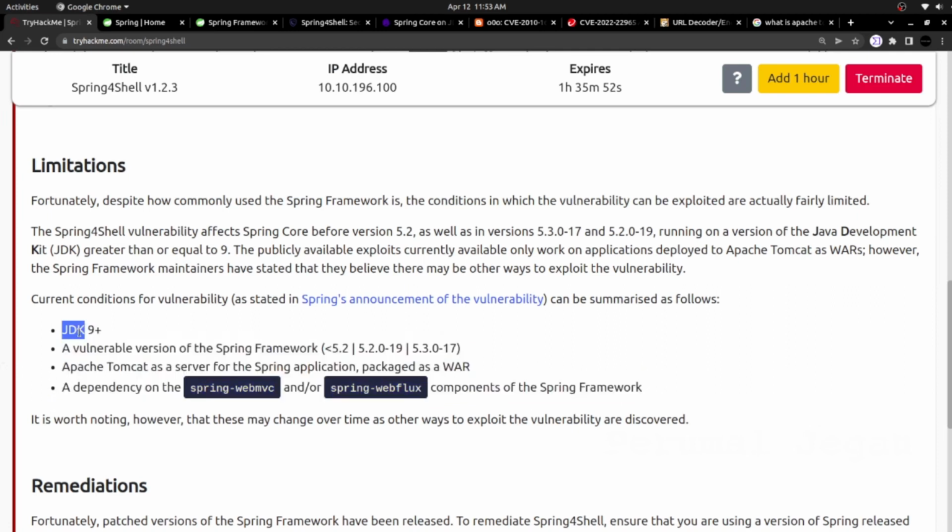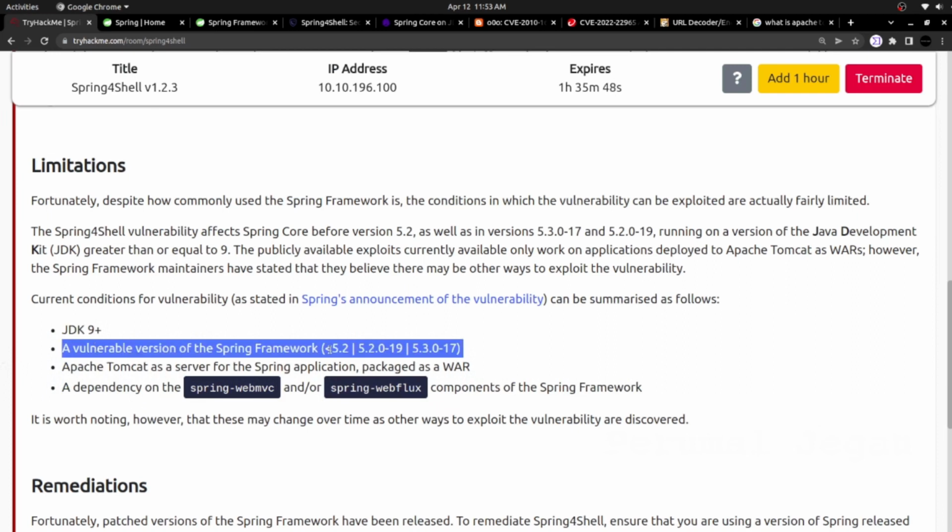And here are the conditions they gave, one by one. Your application must have JDK 9 plus, and the vulnerable version should be this. So the Spring framework must be either less than 5.2 or one of these two versions. The next condition is Apache Tomcat as a server for a Spring application packaged as a web archive.